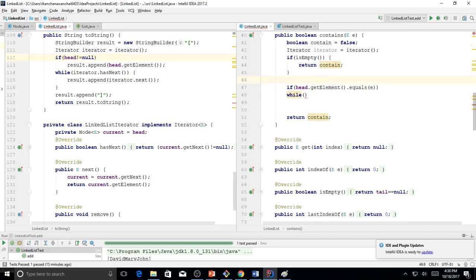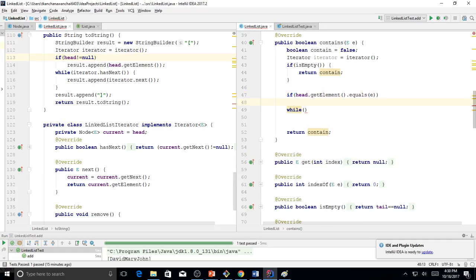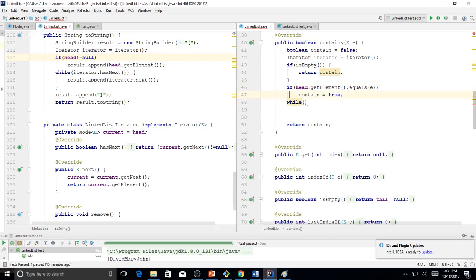But this is for when you remove. We want to do contains. So contains means what? If head.getElements equals E, then contains is true. So this takes care of the first one, right?